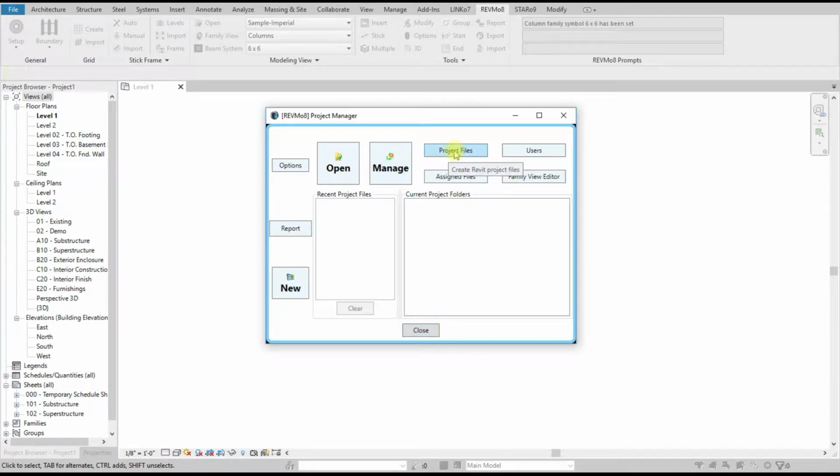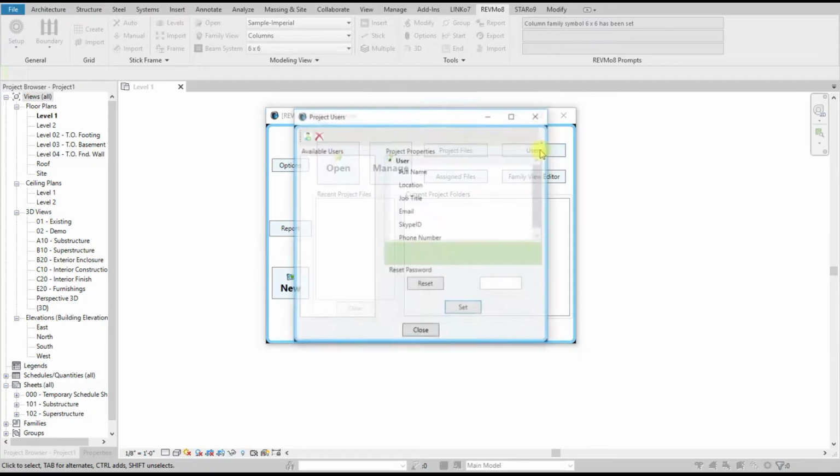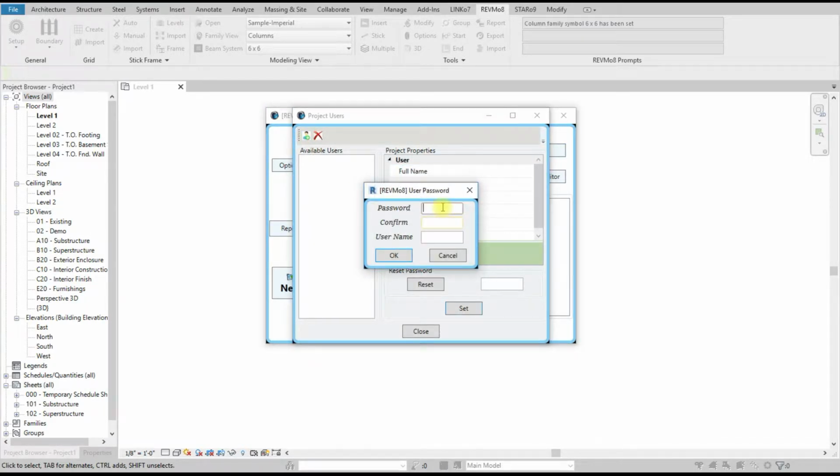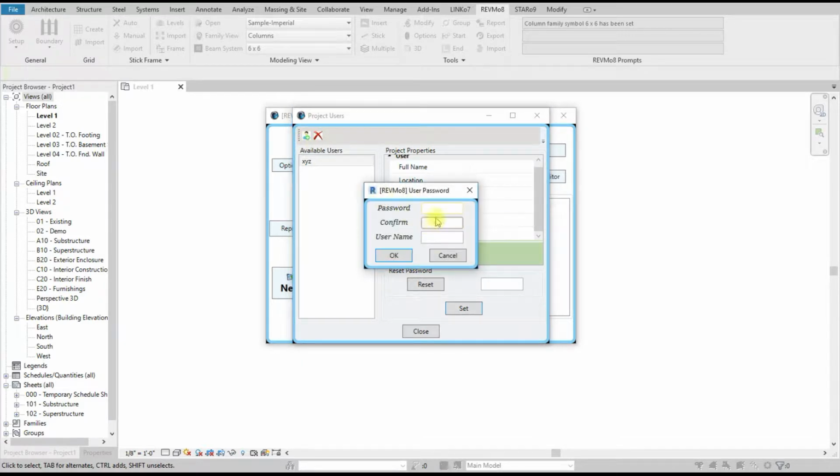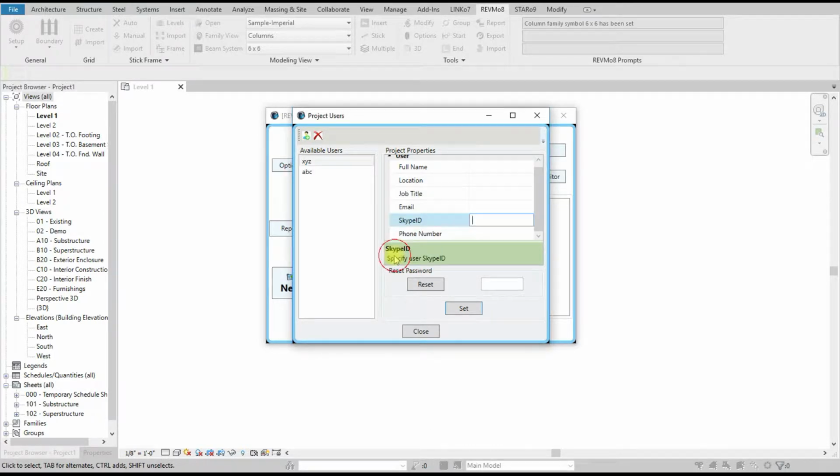The next step, after you created the project files, if you want to assign files to certain users, you need to create the users first. So you can add a new user, a password for each one. I'm going to make it simple too. And this user, maybe we call it XYZ, any name. That's a username, and you can give it a name, location, all the information about this user. I create another one, and let's stick with the same password so we don't forget it. And this is ABC user. Again, you can assign name, job location, and so on, and once you give it a name, like for XYZ, maybe we call it Alex, and then after you add all the information, make sure that you hit set. So you're setting all this information to this selected user.